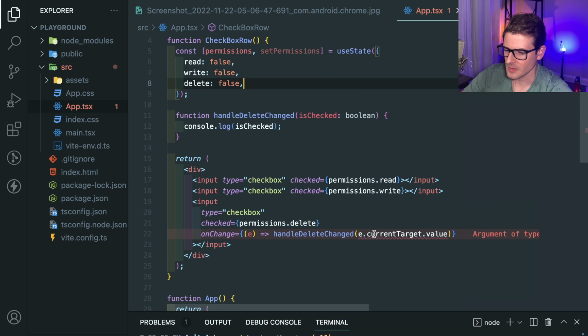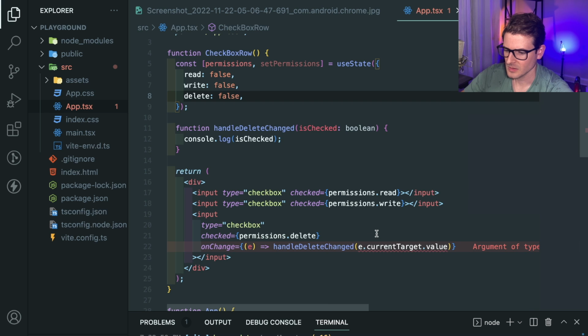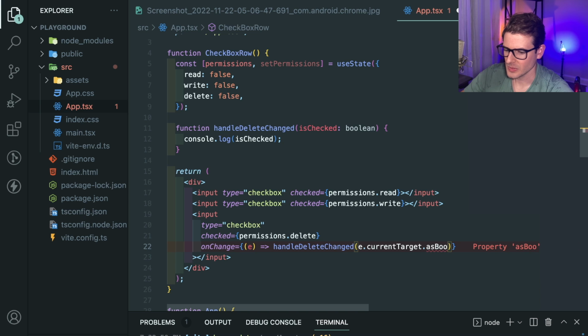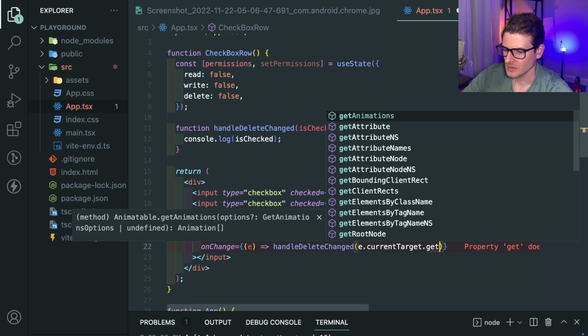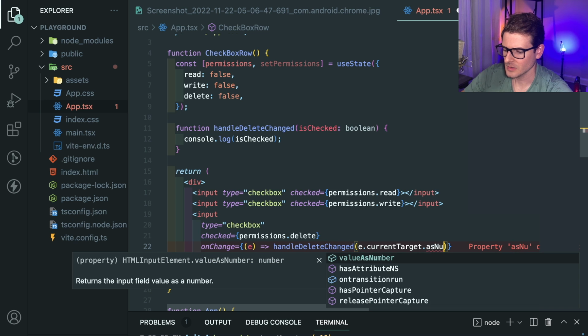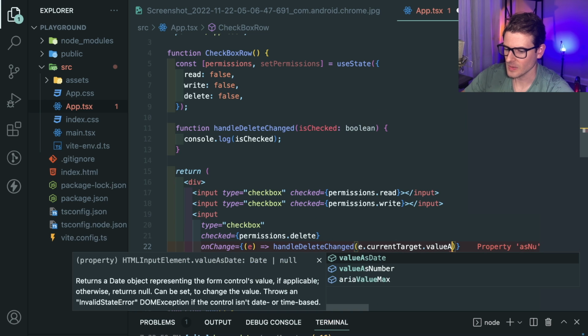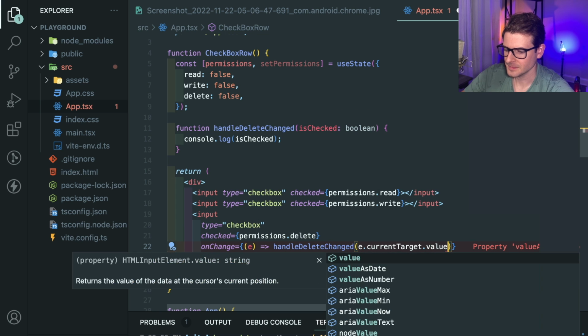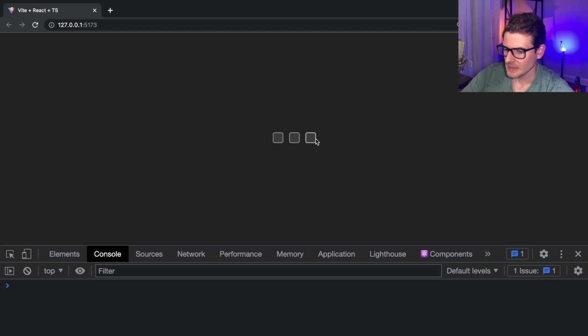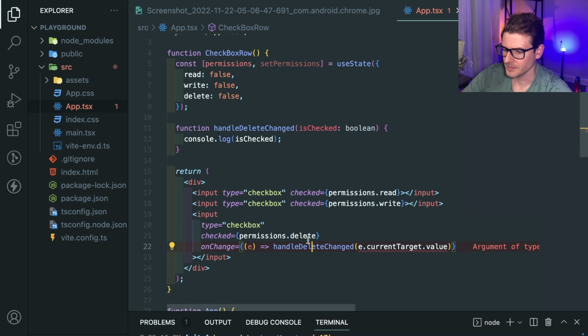And let's just make sure that when we... string, I think you can say like as Boolean. I think there's one called like as number. Value as number, value as... Anyway, let's just see what prints out here. I don't know if this is going to work. So I'll check on the delete one. Kind of interesting. Is that actually how you do it in React?